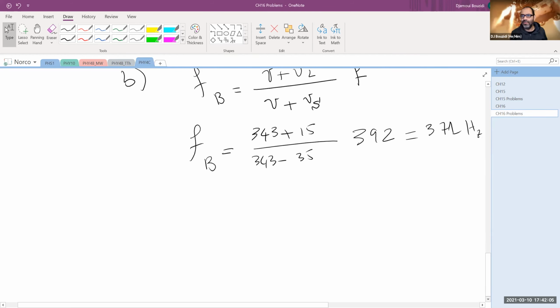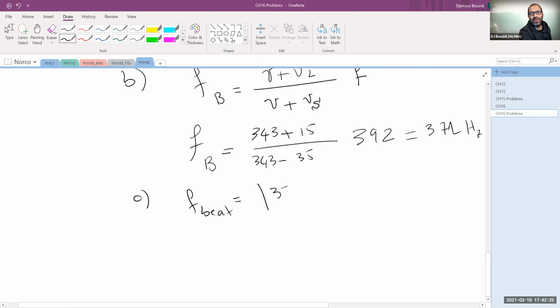So that is frequency of B. And what is the beat frequency in this case? So he's going to hear a hum, actually. He's going to hear both frequencies, but he's going to hear a hum. So that's C, frequency of beats that he's going to hear, the humming that is between them.